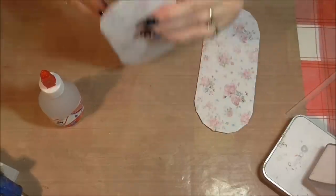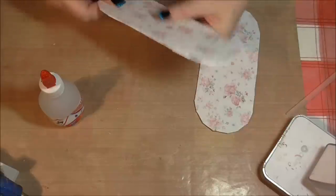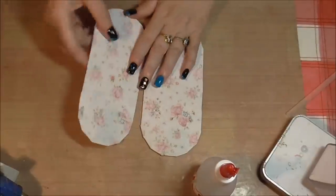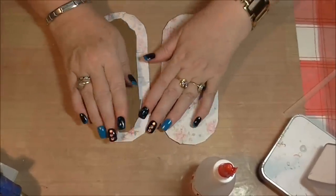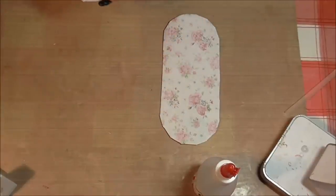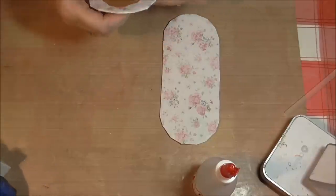I've got blue all stuck to my fingers. Right, okay, so now I'm just going to stick a bit of hot glue under there because it's not sticking for some reason. Like I said, you can hot glue this down, that's totally up to you.